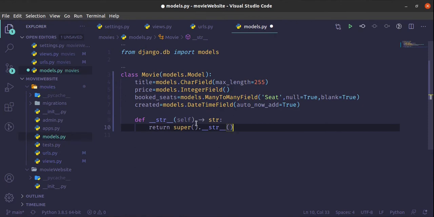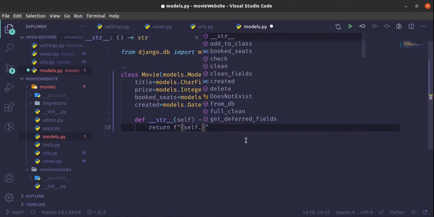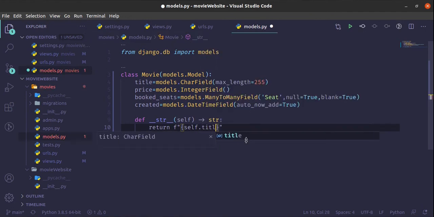Okay, so it's going to return an f string instead, f string of self.title with a space, and this one also in brackets, the price, self.price.